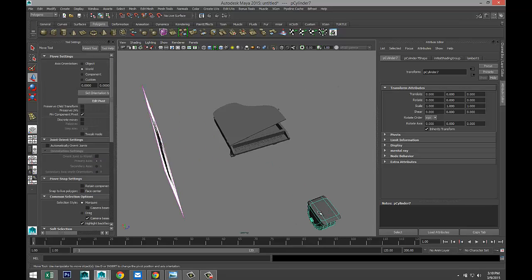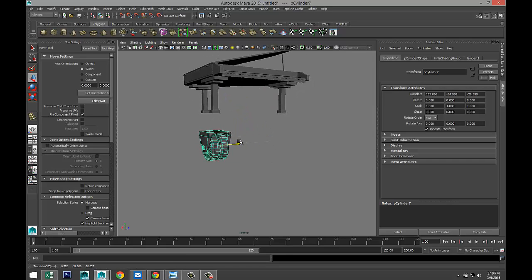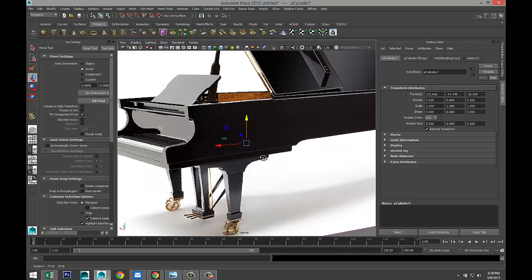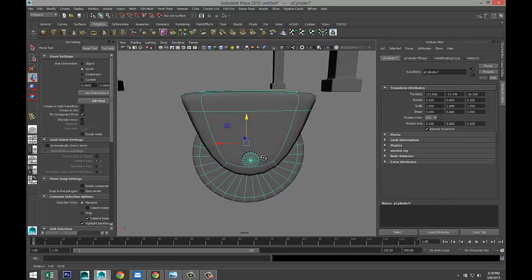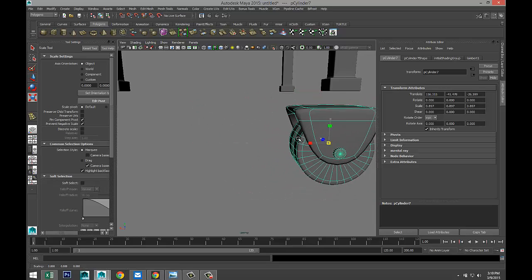Okay, take my wheel, move that in, move that down. I have to zoom in. R to scale down.